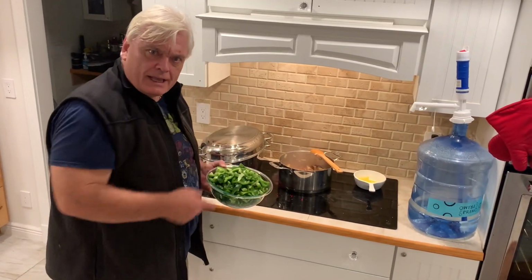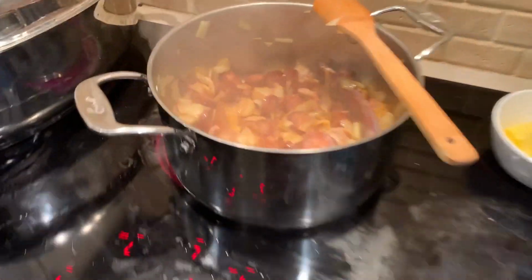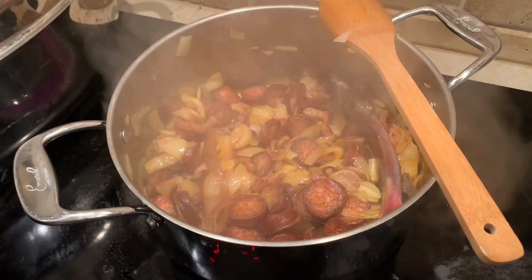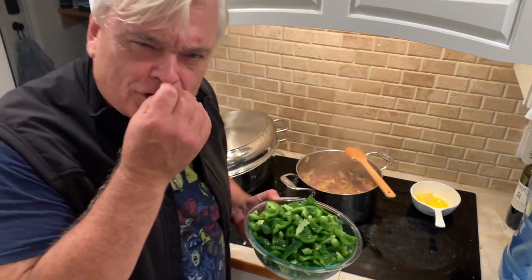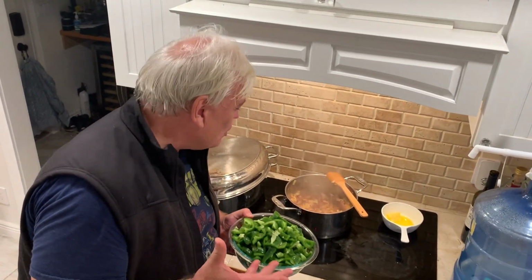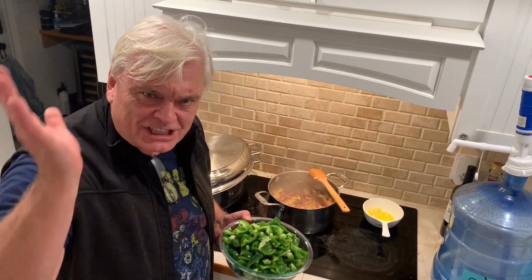Then over here, it's got the Kolbász. Come take a look. Before I put the green pepper in here, take a look how beautiful it is. Can you smell it? It smells fantastisch. You smell the smoky flavor of the Kolbász and the Szalona and the onions. Oh, the aroma here is off the chart, okay?